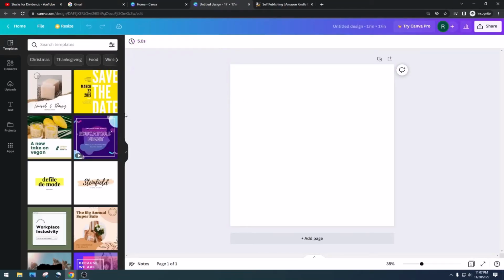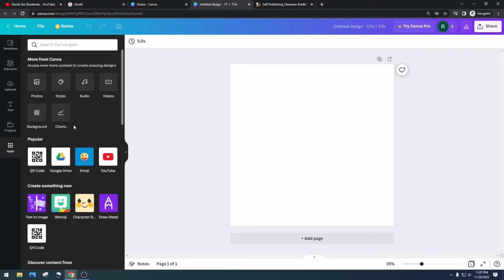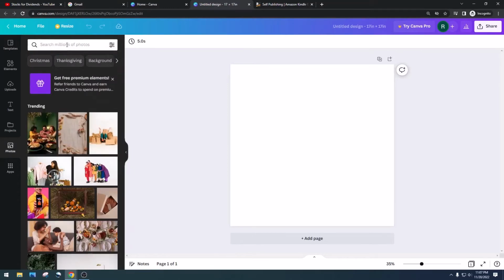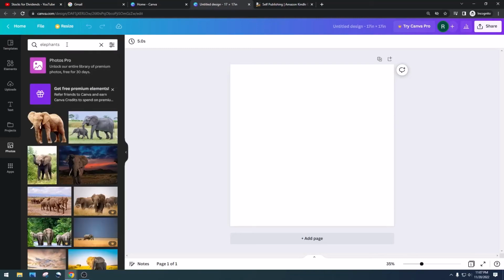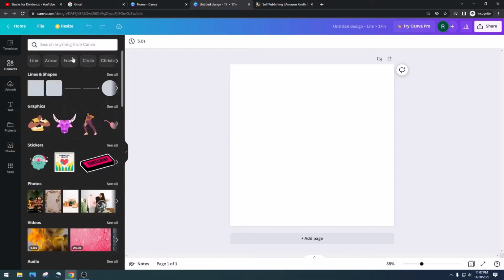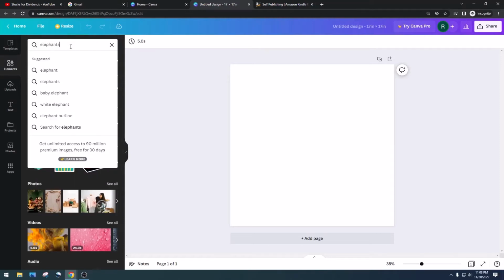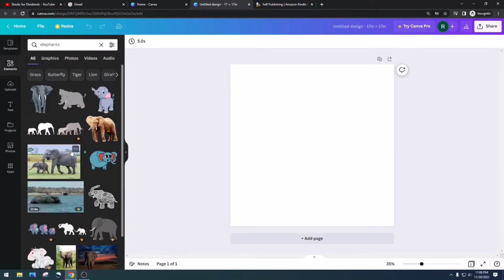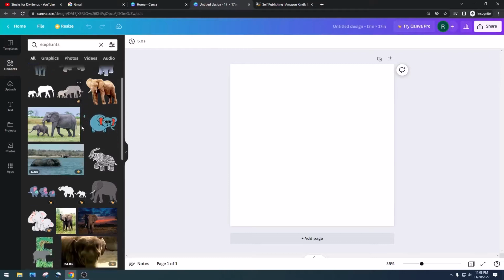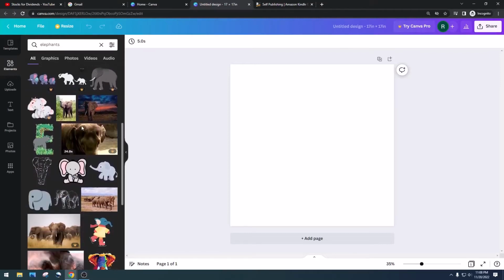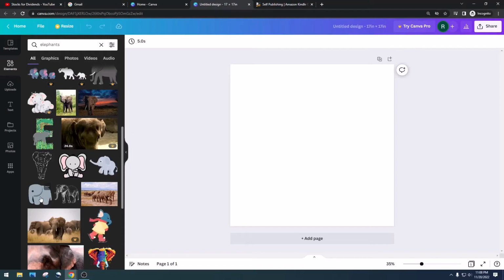And let's see, let's go with animals. So let's do photos. Let's see, what kind of animals do we want to do? Maybe bugs or something too. Let's do elephants. Oops, elements actually, and then elephants. So let's say you like elephants and want to create an elephant notebook with a cover. So this is a cute one.